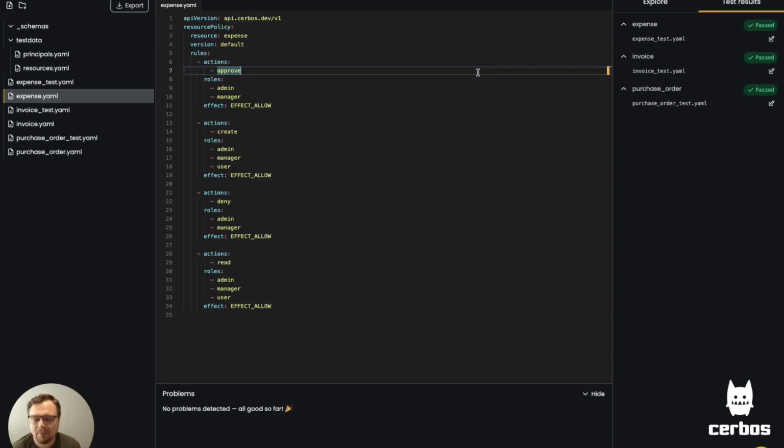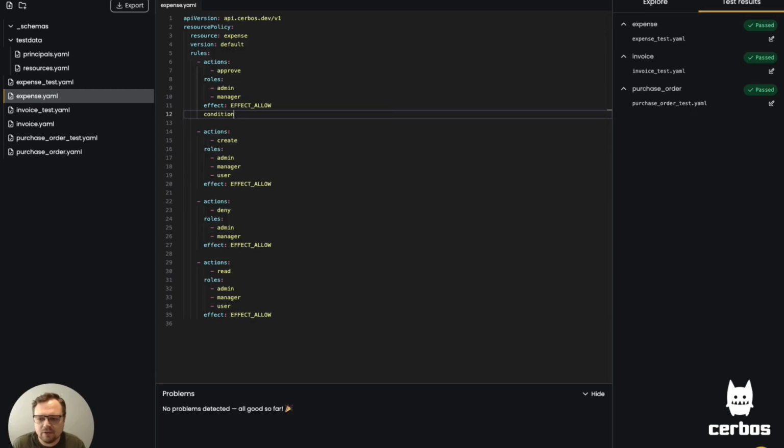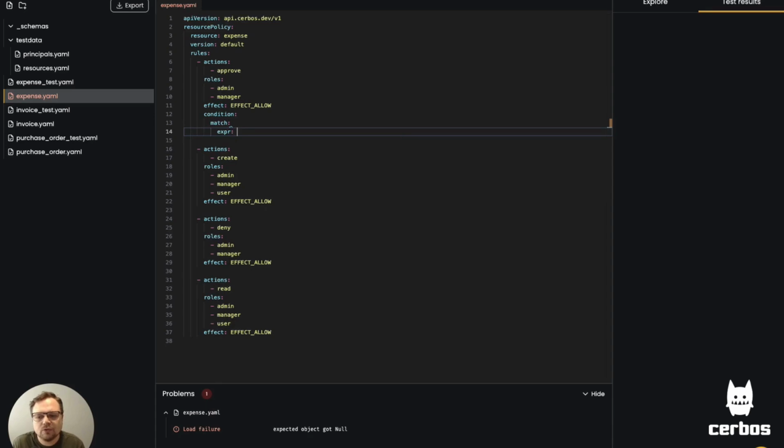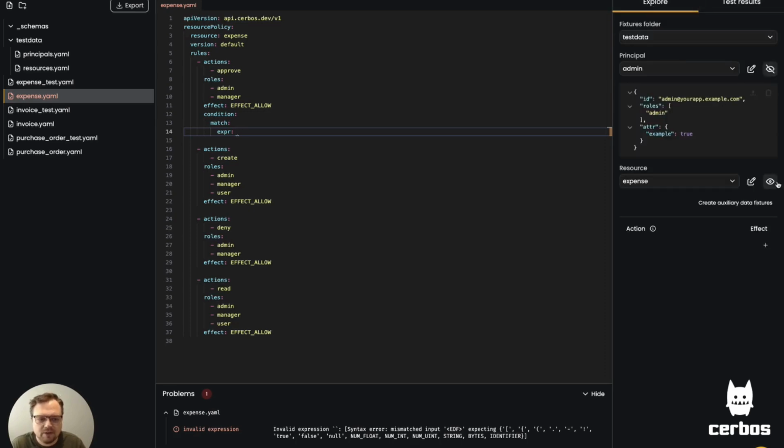Now this is a basic RBAC policy. In most cases you'll need to go on to attribute-based access control, but you can then start using the playground to add in those conditions where you need to add some further rules, where you want to look at individual attributes of the resource or the principal making the request. So you can inspect any one of these elements from the request coming in and then make a more fine-grained permission.